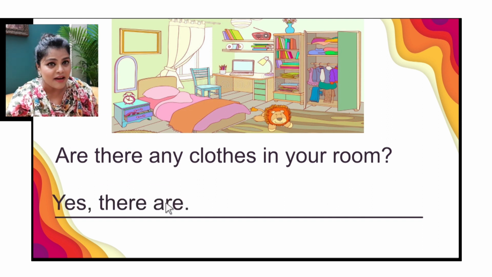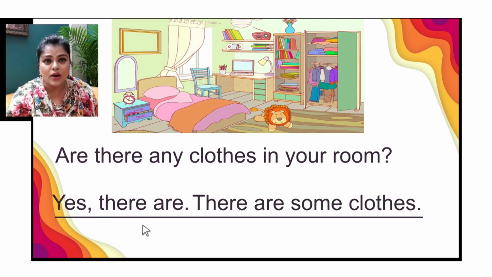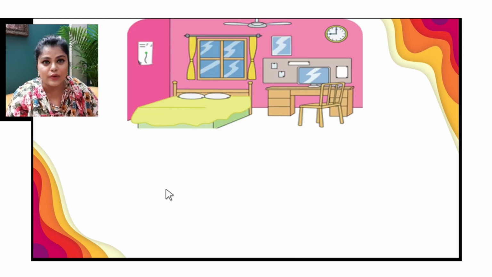Yes, there are. Now, yes, there are is a short answer. Are there any clothes in your room? Yes, there are. It's a short answer. Now, what is a long answer? There are some clothes. Now, this is a long answer. Yes, there are. There are some clothes. Now we will see one more example here.